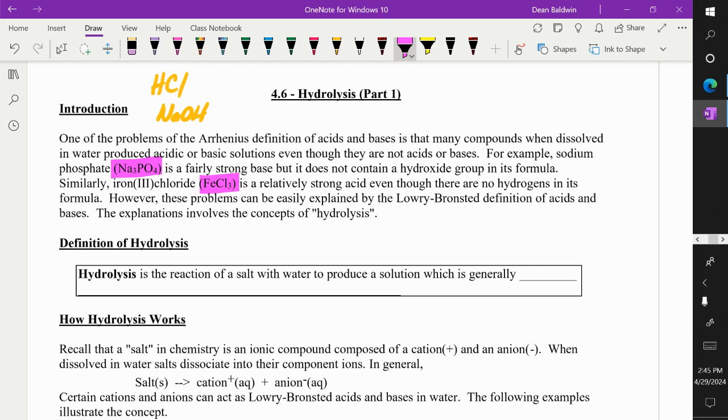When you dump salts into water, you can have an acid formed, you can have a base formed, or you can have no reaction. No acids or bases. So it's always a salt. When we talk about salts, we're talking about ionic compounds, if you remember from grade 9, 10, 11. There's the classic salt, NaCl, but it could be anything. Potassium phosphate is a salt, right? It's a metal and a nonmetal, or a metal and a polyatomic ion, like this. When you put them into water, they can form acidic or basic solutions. Not all will do it, and we'll see why. Some will and some won't.